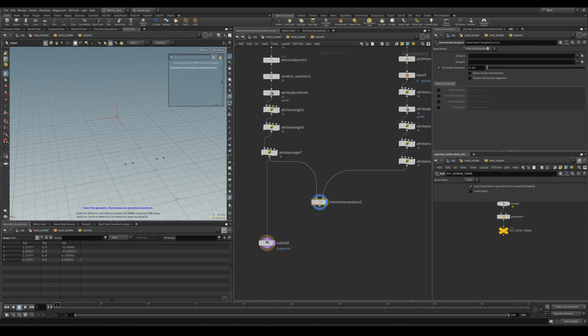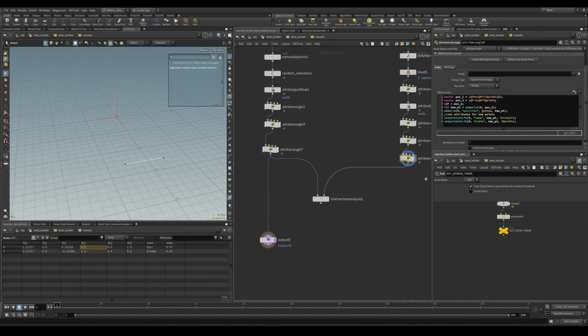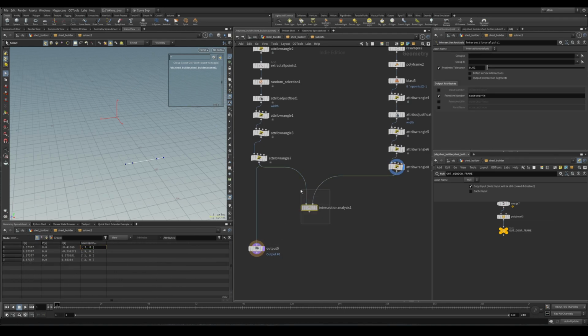And what I want to do is I'm not going to touch anything except for this. I want to select the primitive number like that. And this is going to set the point number, basically the primitives that are actually intersecting inside here. So in this array, the 0 is the primitive of the second input, and in the first one are actually the primitives that are intersecting and I want to delete. So after this attribute, I can see that I want to delete primitive 3 and 2.